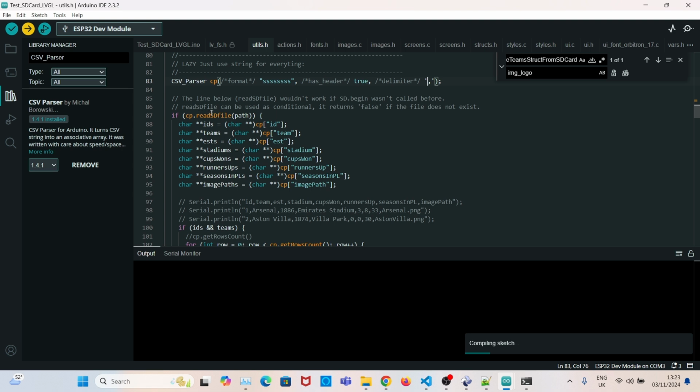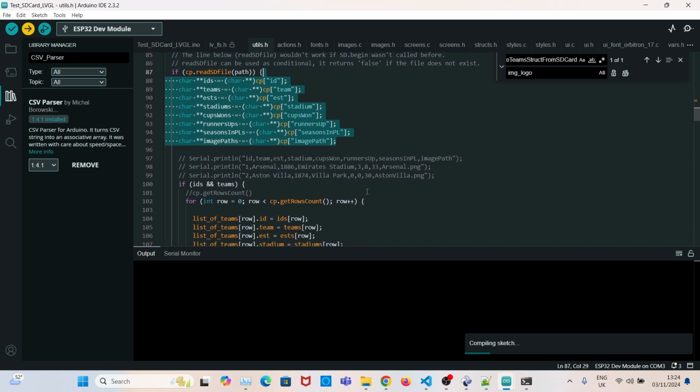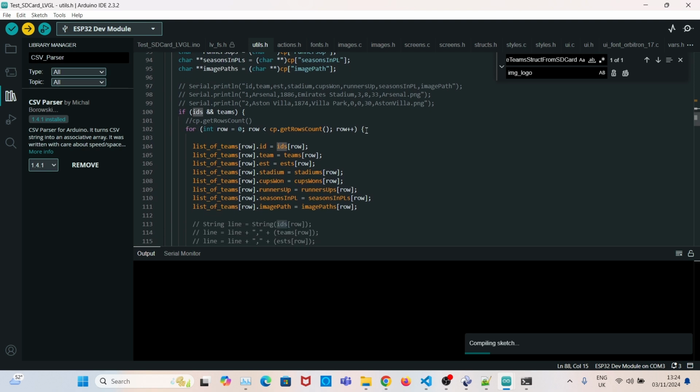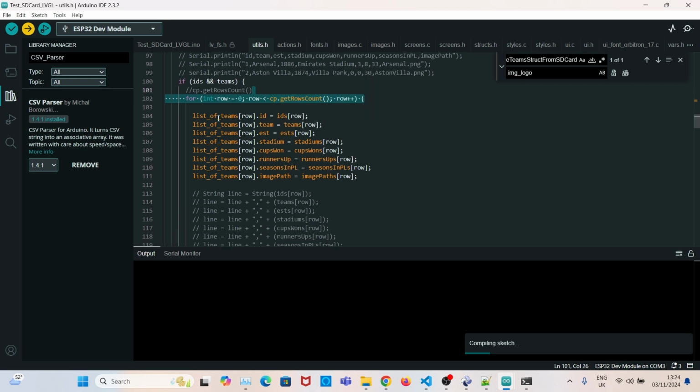Now what it's doing is reading the SD file and then reading all the IDs, teams, established, stadium, cups won, etc. and storing it in this. What we then have to do is iterate through each of the rows and get the ID for that particular row.